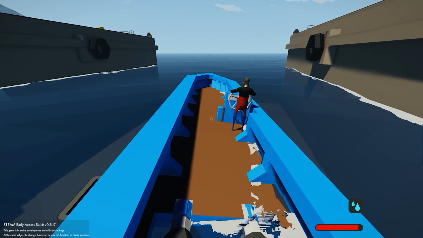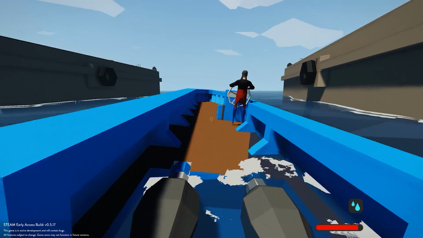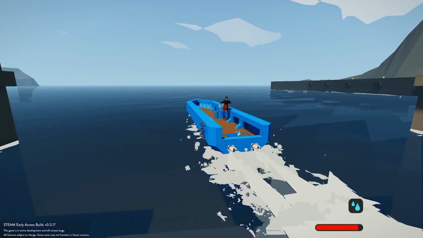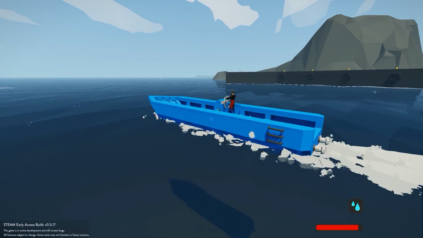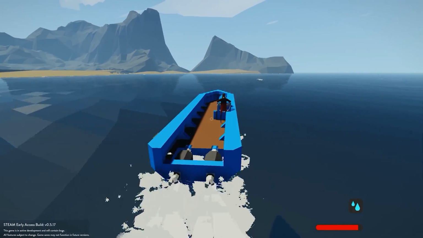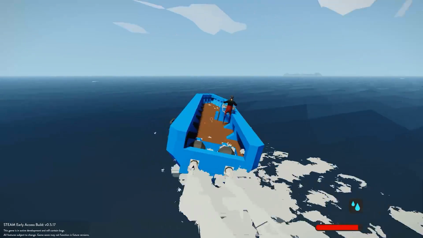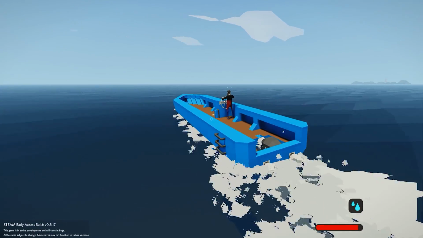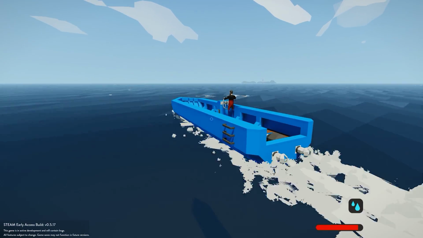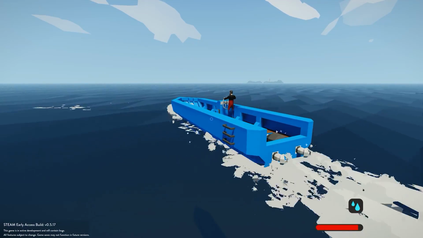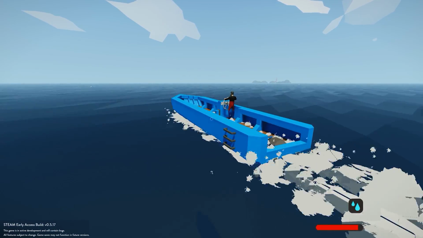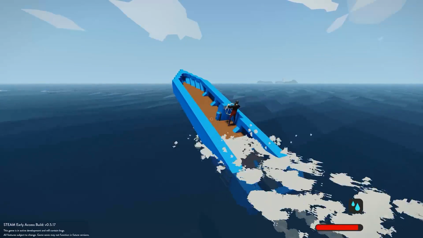Now, as far as the electric engine is concerned, pretty simple. Just give a W key, give a throttle, and the engines will go. As long as these fluid jets have water and mechanical force, they will work. Pretty simple, pretty straightforward. If we want to go left, it's going to angle it left. There is no need to put any control surfaces anymore. You can simply use the left and right, or the deflector A and B from the fluid jet itself. And then lastly you have the trim. As I said earlier, pretty simple. We're going to control it using our up and down keys here, and that will trim it up and down in the water itself.